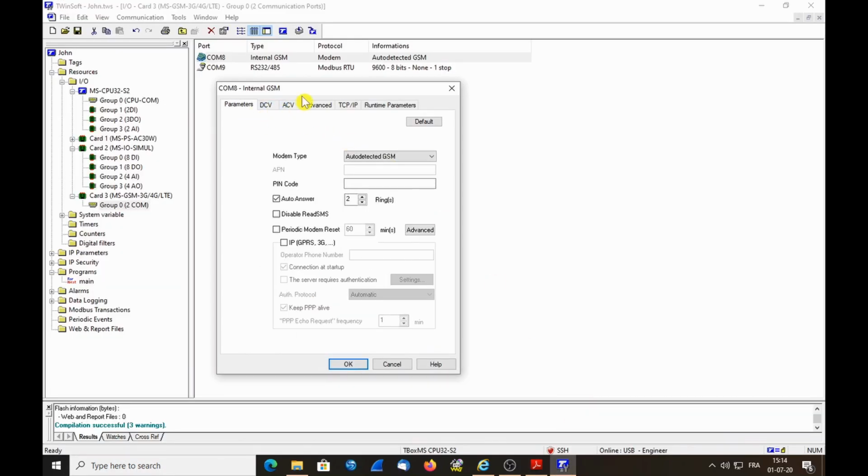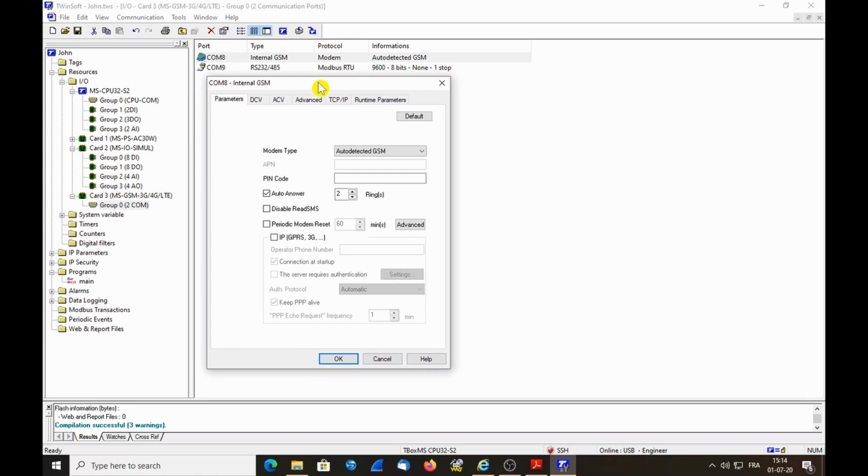In terms of configuration, nowadays SIM cards are always used in IP communication, so you have to check this IP box, and you have to give the APN. The APN depends on your operator.